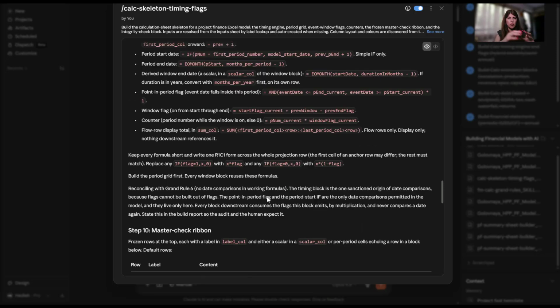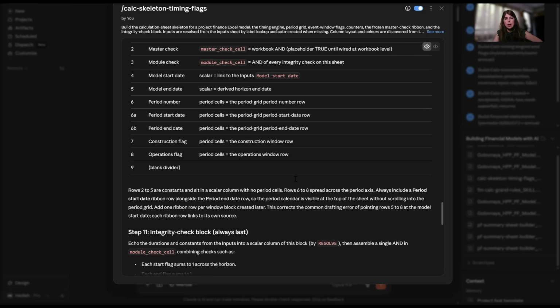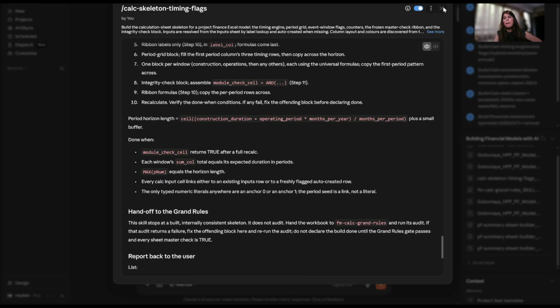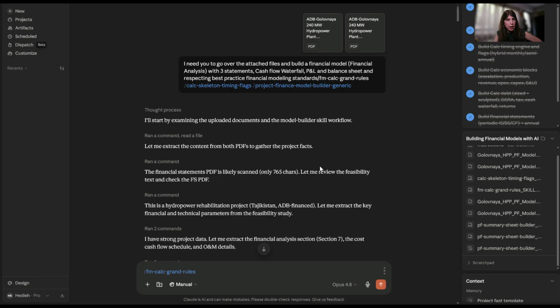Do not write very long formulas. There may be certain functions that you don't like and you don't want the AI to use, for example HLOOKUP, VLOOKUP. You can mention all of them in the skill. That's what I did. Let's now go and see the first version of the output of AI for this case study.